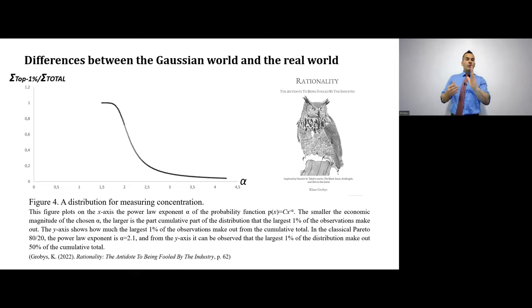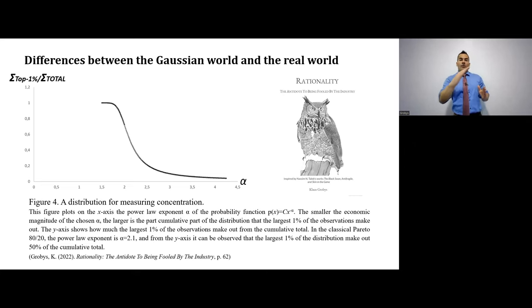The more we move from 2 to 1, the more we can hardly distinguish anymore. If we move just slightly below 2, let's say 1.8 or 1.85, we see that 1% of the largest observations correspond to 80% or 85% of the cumulative total. If we move a little bit more, it's 99%, and it remains there. It goes to 1 if the power law exponent is 1. But with finite samples, we can hardly distinguish it anymore. So it's very difficult to measure the power law exponent precisely because of this issue. If we move below 2, things become very, very complicated.